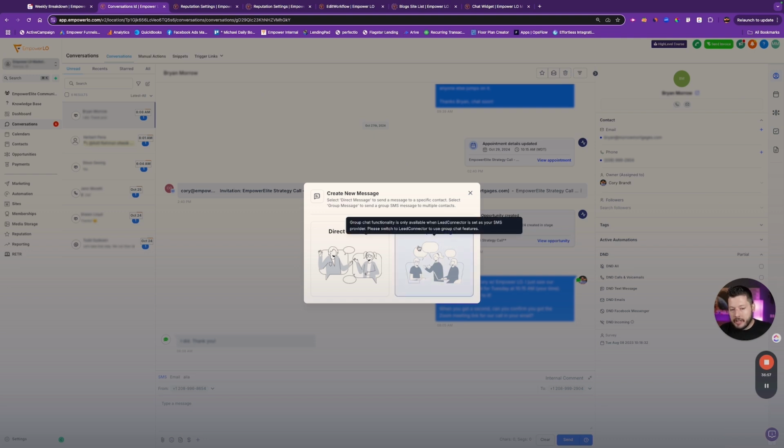And this is only going to be available if you're using Lead Connector. So again, for our clients, we'll have a little bit of a delay with this, but we are getting everybody switched to Lead Connector at this point, or at least those that want to have access to these features. We'll communicate that with you guys. But really excited about this. Definitely check this out, try it out. Let us know what you think. Group messaging, man, right? What more is there to say?